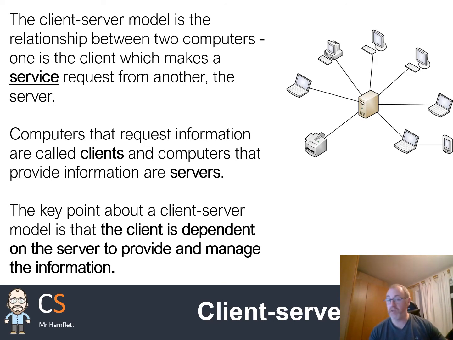It could be a file server where you're requesting a file to be downloaded to your computer, then you can do whatever you want with it. So the key behind it is that there is this powerful computer, this server, which is providing a service to the rest of the network. Computers will request services from that computer, and they are known as its clients. Genuinely the key point here is the client is dependent on the server to provide the information.